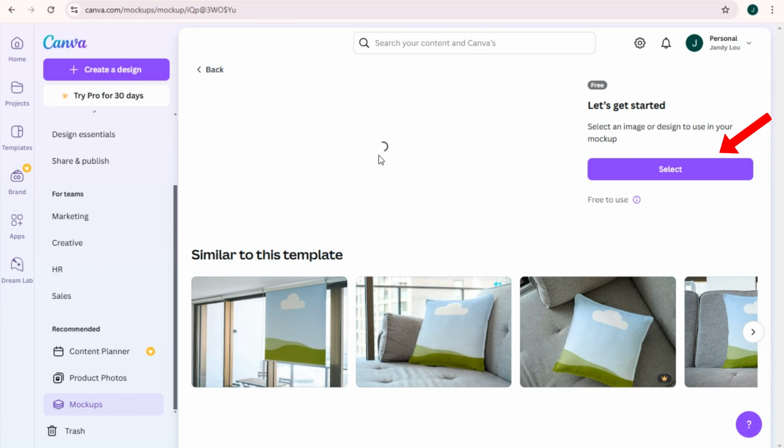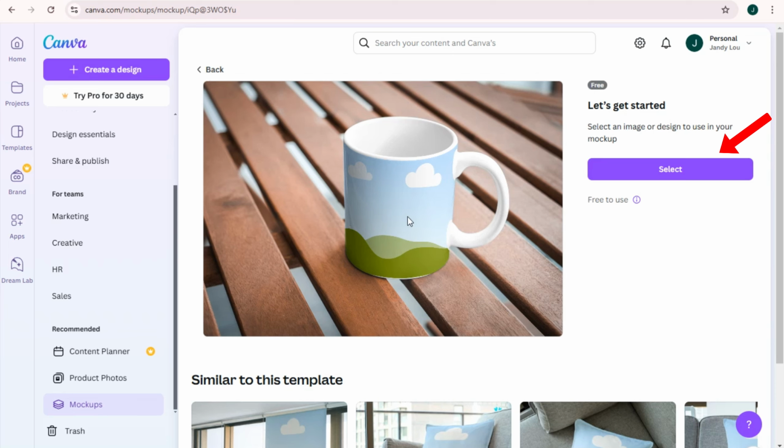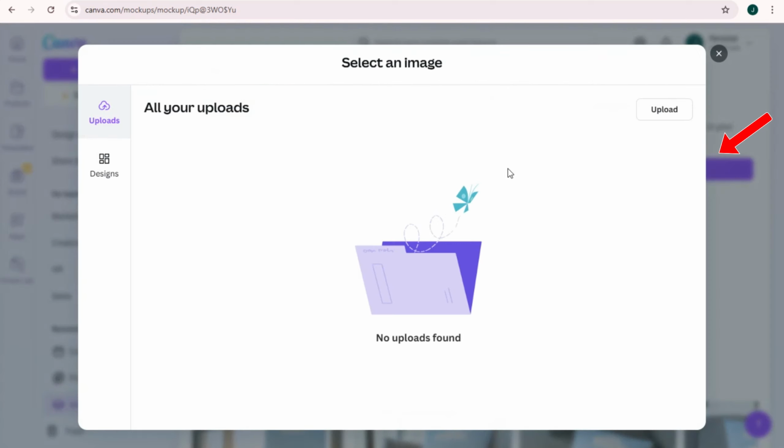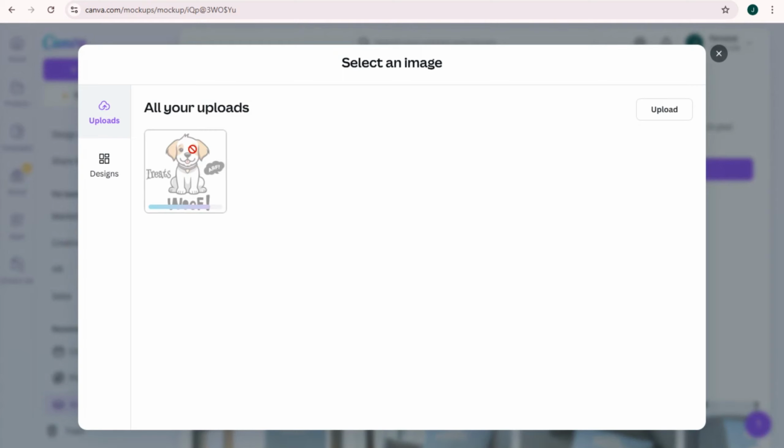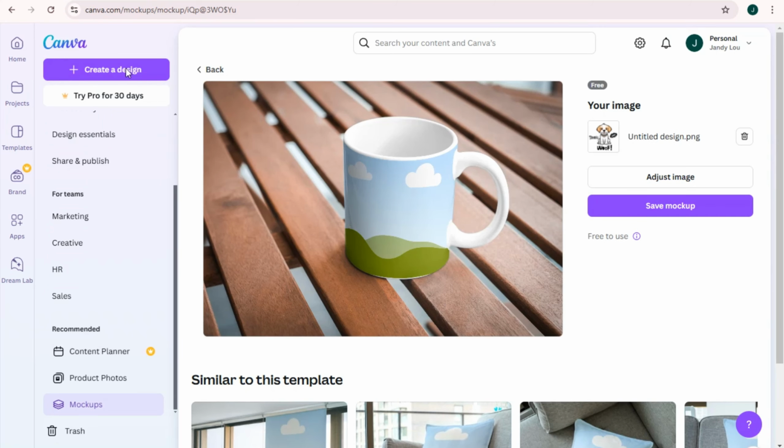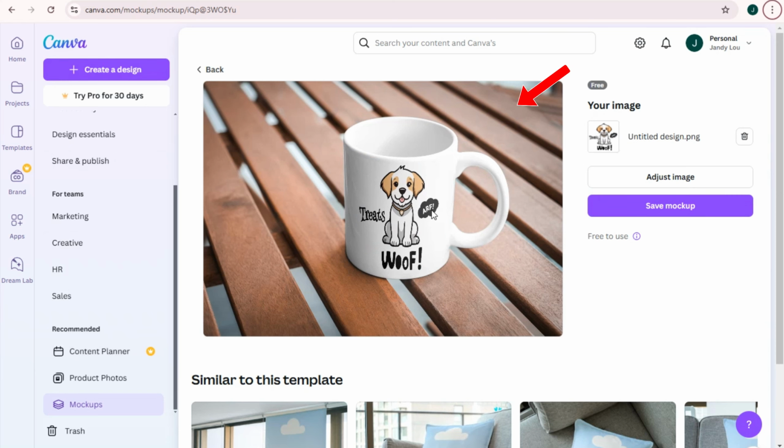And all you have to do here to see that result, for example, this one right here, I am going to add the design that I have created using Canva also. So I'm going to upload this and then try if the result is good if I choose this design for my mug. And as you can see, it's so amazing, right?